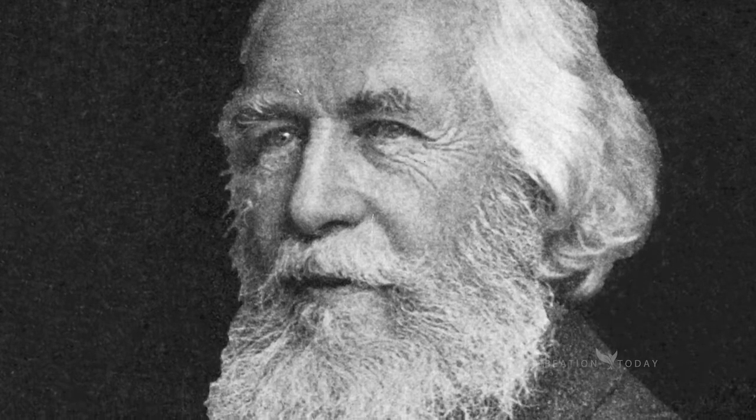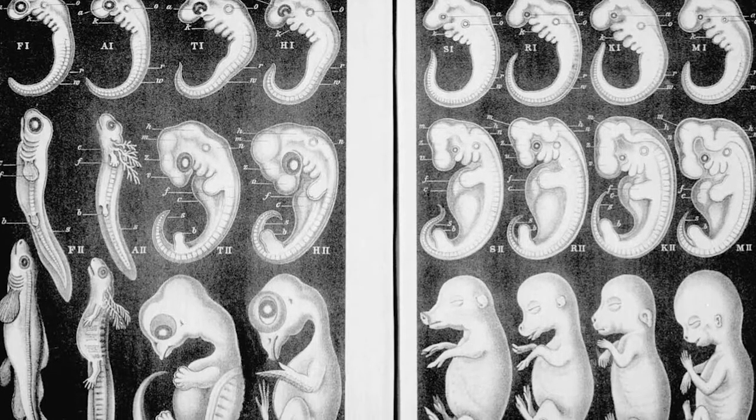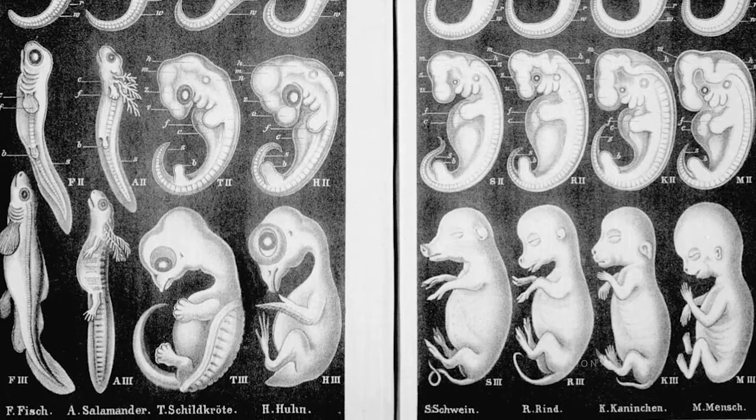In fact, this is a very disingenuous form of evidence. It actually owes a great deal to the drawings of Ernst Haeckel. Haeckel was an early disciple of Charles Darwin, and he produced drawings of embryos of different organisms that looked very similar. But if you look at photographs of the embryos at those stages, you will find that they do not really look similar. What Haeckel had done was exaggerate certain features on some embryos and diminish other features to make them look similar. In practice, they do not look that similar at all.